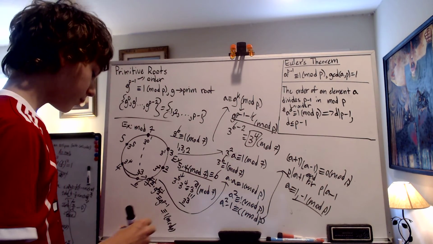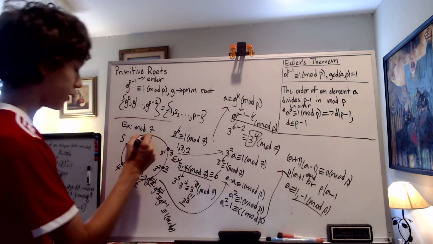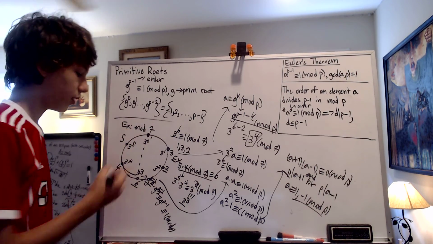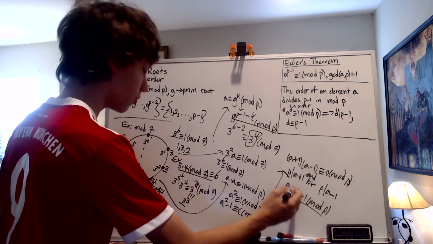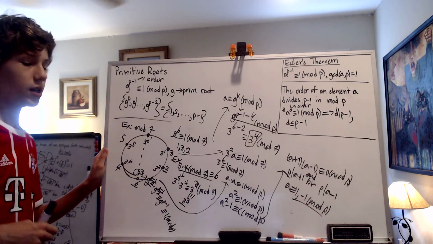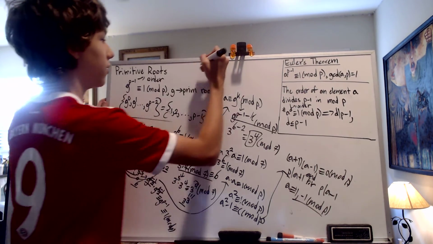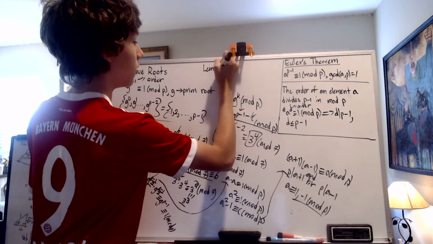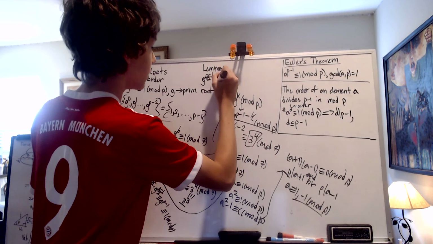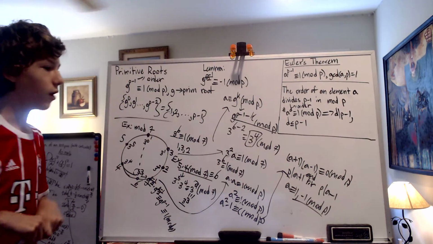Okay? Well, notice that we've already got the 1 case checked, because that just corresponds to this here. This is always going to be the inverse of itself: 1, 3 to the 0, or g to the 0 in general. So in other words, this value here, g to the p minus 1 over 2, always has to be congruent to negative 1 mod p. And that's going to be our final lemma, which we proved: g to the p minus 1 over 2 is always congruent to negative 1 mod p. So that's about all we need to know.